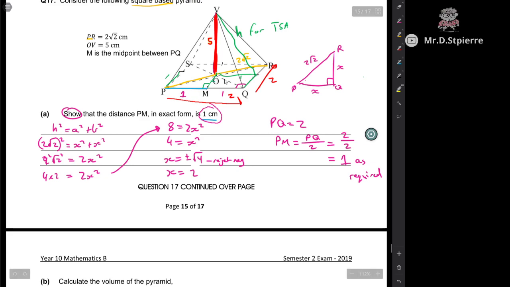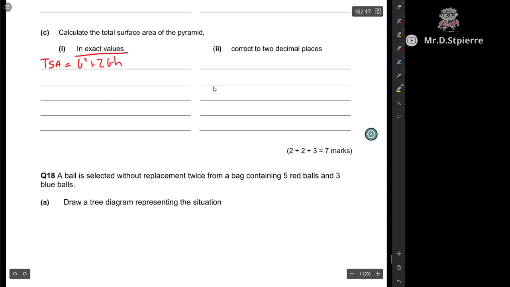So we end up with a triangle. Looking at the side view, we have 5, we have 1, and we have H. Let's come down here. 5, 1, H. So H is equal to the square root of 5 squared plus 1 squared, which is the square root of 26. So that's our H value. So now we can finish this off. We know B was 2, so we get 2 squared plus 2 by 2 by root 26. So we get 4 plus 4 root 26.